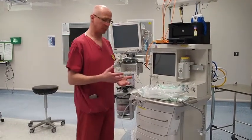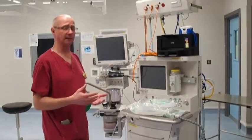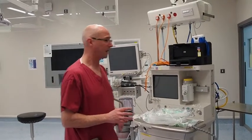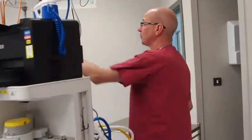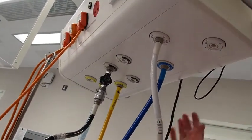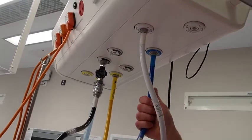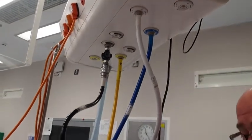So you're going to approach the machine and you may find it completely turned off, and hopefully we'll have lots of anaesthetic assistants around who can sort this out for you. But if you need to start it yourselves, you start basically the way you would with an ICU ventilator. You've got an air hose and you've got an oxygen hose, a vacuum hose for your suction, scavenging, which will need to be plugged in, and this blue hose is for nitrous oxide, so don't worry too much about that, but it's easy if you just plug all the different hoses in.